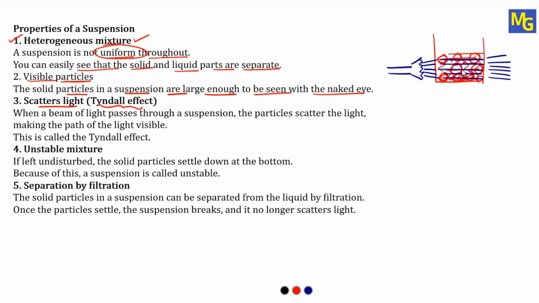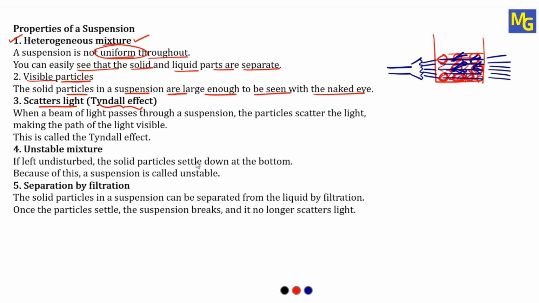So the path of the light inside the suspension is also visible. And what is the reason for this? The reason is the particle size in the suspension is enough to scatter the light. Means the torch light is absorbed by this particle and this particle will scatter it. Then the next particle, again it will scatter, and like this the process will repeat with all the particles which are present in the suspension, and that's why we can observe the path of light in this beaker.